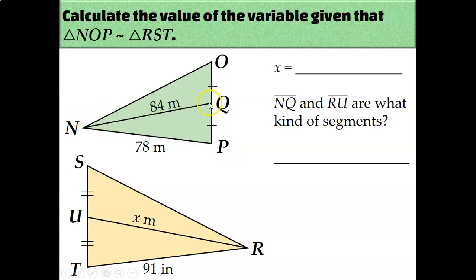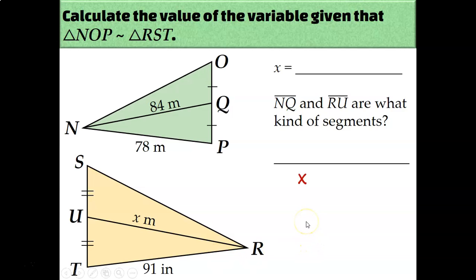And I can tell that these are corresponding medians. N is the first letter in the first triangle's name, and R is the first letter in the second triangle's name. Those vertices correspond. I connect it to side OP, those are the last two letters, and I connect this to side ST, those are the last two letters. So these medians are corresponding. Also, NP is the side that I know, that's first and last letter, and RT is the side that I know on the larger triangle, and that again is the first and last letter. So I know that these four lengths that I've been given are corresponding parts of similar triangles.